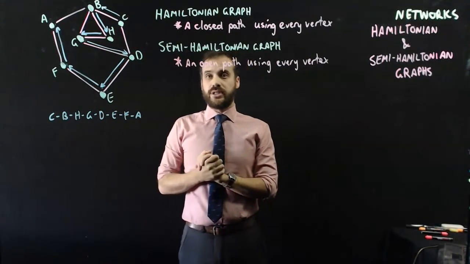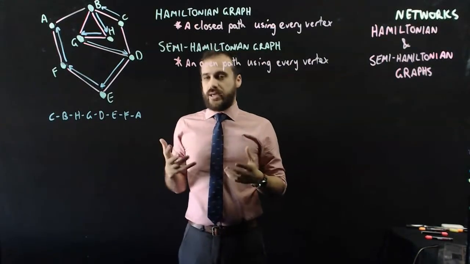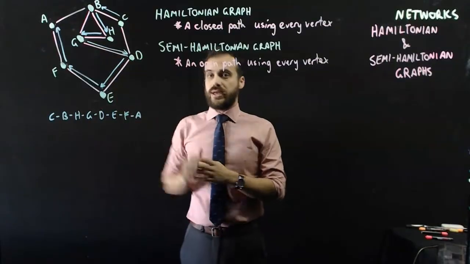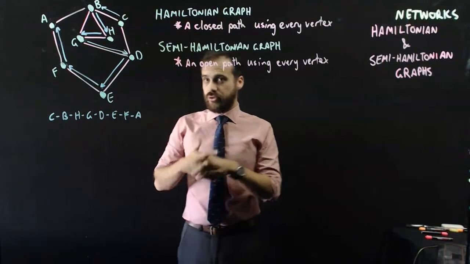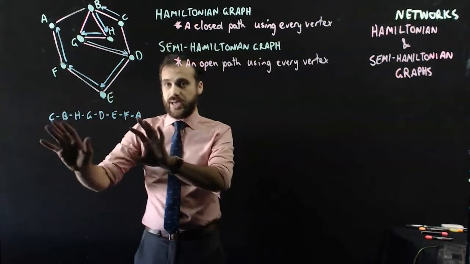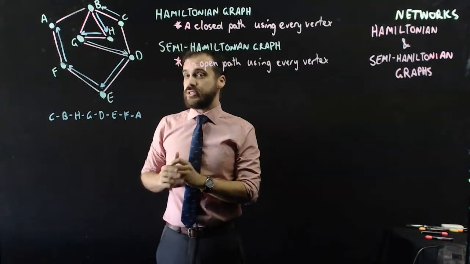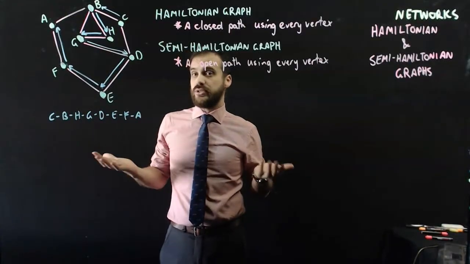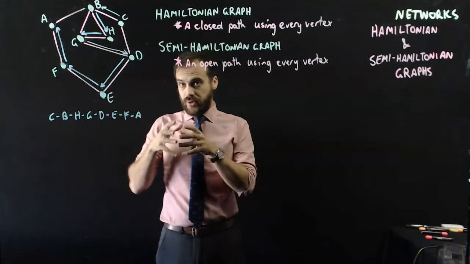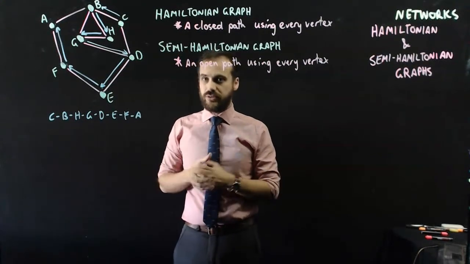Is it a Hamiltonian graph? I don't know. So, there is no good way, no easy, simple way that I can test for whether that's a Hamiltonian graph. I could create a computer program that tests every single combination of letters and tests whether each of them is a closed path using every vertex, but that's about the best we can do. So, this is a really difficult problem in the sense that we don't have a nice mathematical count the degrees of each vertex that'll tell you whether it's a Hamiltonian graph or not.